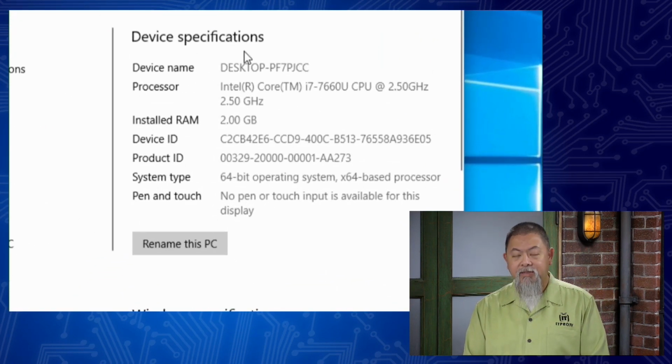Underneath our device specifications, so I right-clicked and went to the word System. And then on the lower right-hand corner of that screen, I was able to see device specifications. And if I take a look at system type, this is what I'm looking for, where it tells me 64-bit operating system and also this x64-based processor. So that lines up with the operating system running on that 64-bit processor. So usually that's the compatibility option that we have.